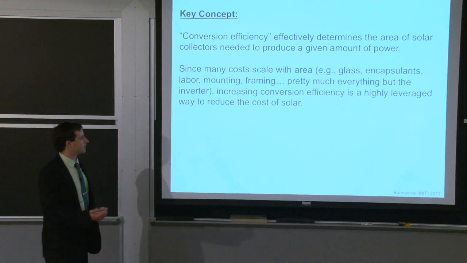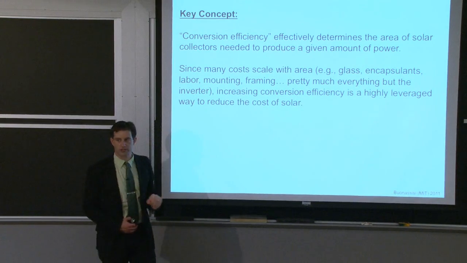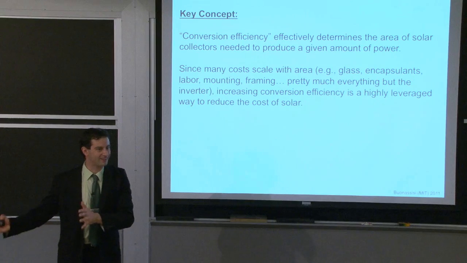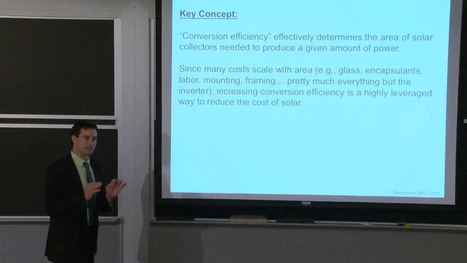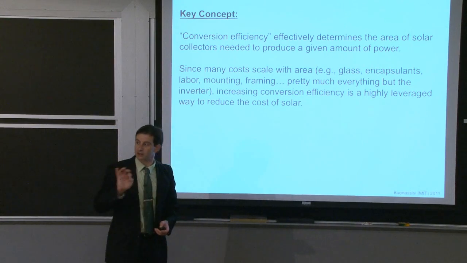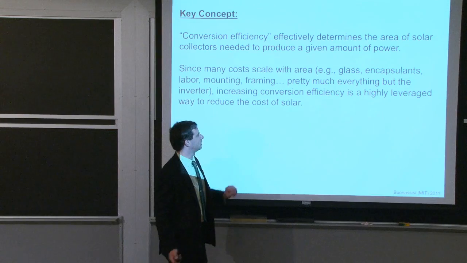And so efficiency determines that to a large degree, and hence it's a highly leveraged way to reduce the cost of solar energy. If you do a sensitivity analysis, which you will do in the second and third parts of the class, and look at the cost of solar and how it scales with efficiency, you'll see that efficiency is one of the determining factors for cost in a solar cell device. And that's why we focus on it a lot.